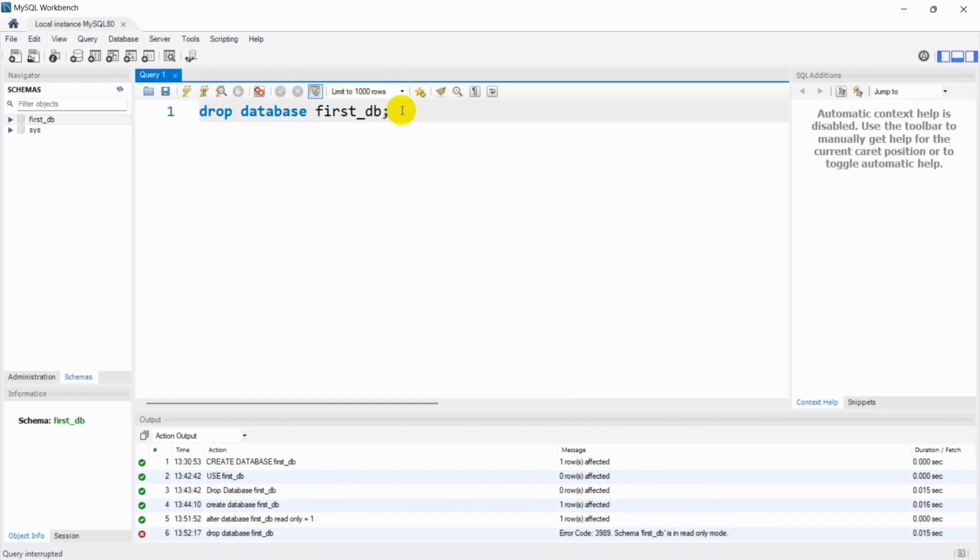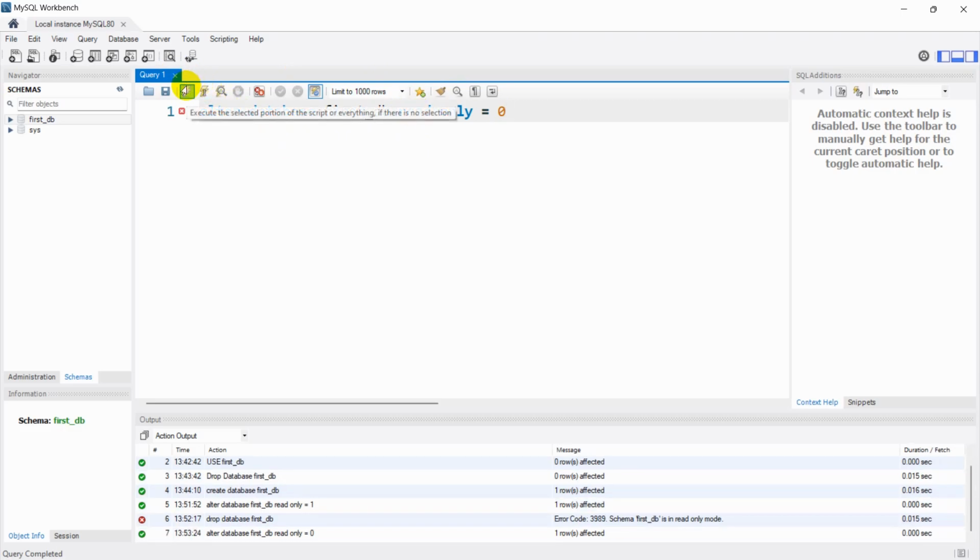Now, if you want to cancel the alter so that you can drop the database, you need to say alter database, our database name, which is first_db, and here we're going to say read only, and this time we're going to set the value as 0.